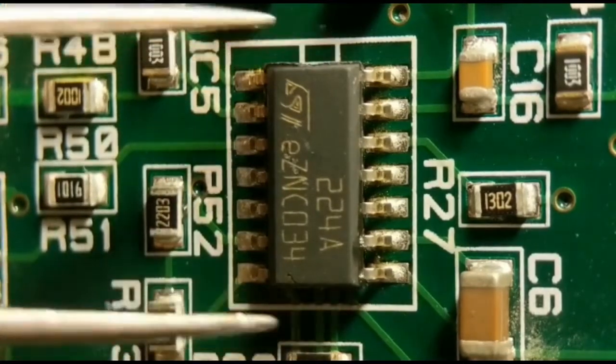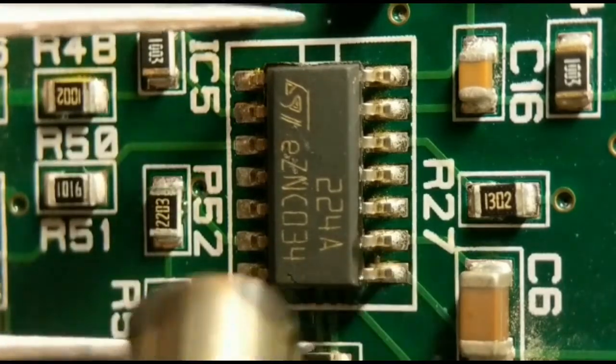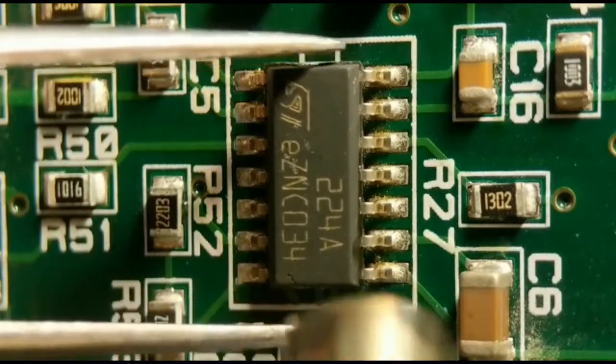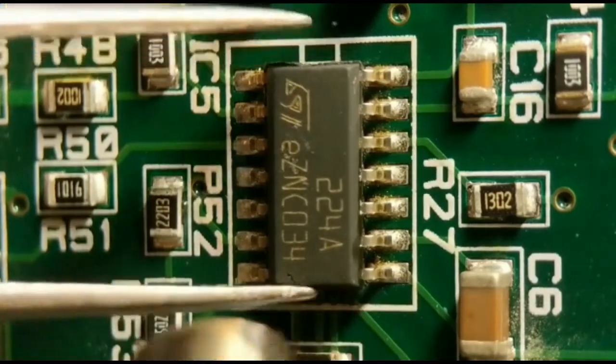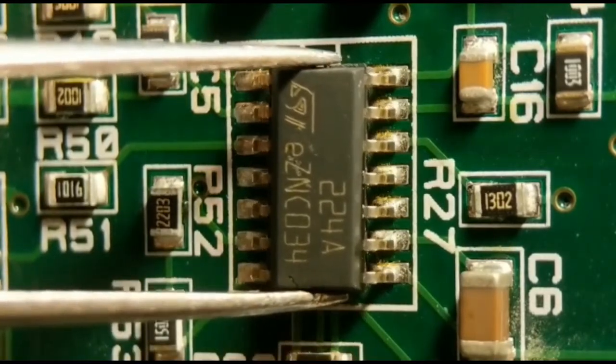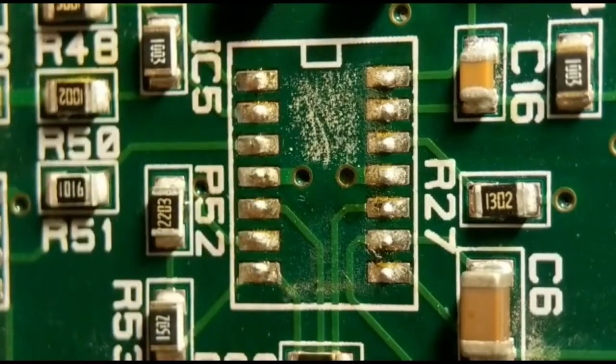And pretty soon that's going to go, both sides. Just keep moving the pencil about. Any minute now it's going to go. Right, there you go, it's starting to go now. Just gently lift it off. Pads are fine, no damage.